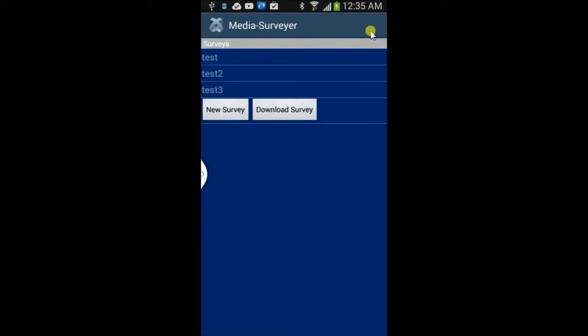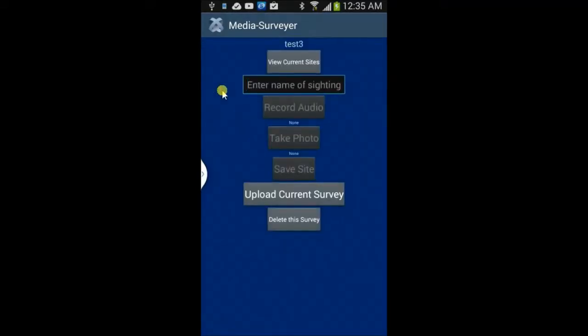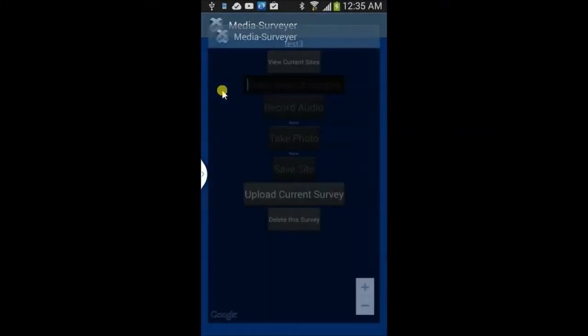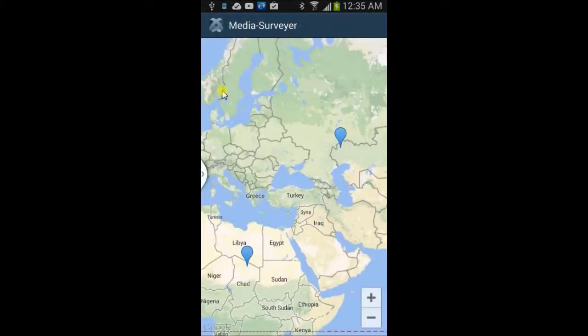Alright, I'm at class, but let's try that again. Just by clicking on it in this list, I can bring it to the screen that shows us some options for this survey. The obvious one is to view the current sites within it, and this one is one I created just on Google App Engine.